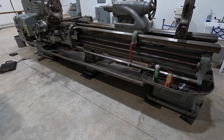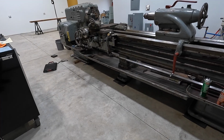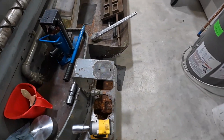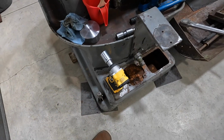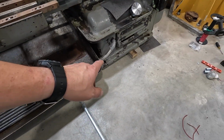Okay, so we now have all of the holes on the front side of the lathe done. Those 6 are now completed, tapped, I mean. So we're going to go ahead and come around to the back side and start on these guys. I'm hoping that maybe these are going to go a little quicker using the impact to chase those out. Those right there, and then we've got those 2 right there.